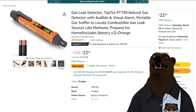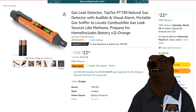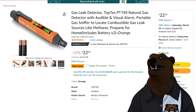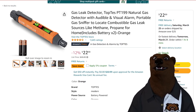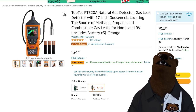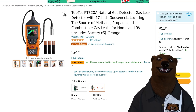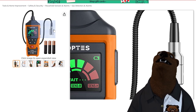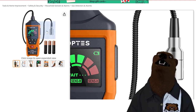Top Test has shown this one before. They're a friend of the channel here. They sent these over. I've shown them. There's still a great gas leak detector there for $23, 5% off, but they've got a new one, the Top Test PT52, was it 520A? Anyway, it's got a 17-inch gooseneck adapter. Look at that. So you can get in all the places, really sniff out all the bad stuff for you.